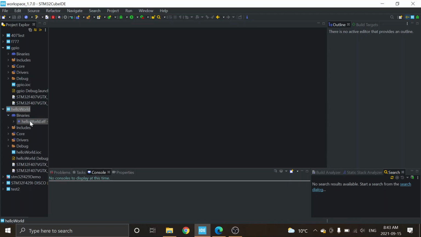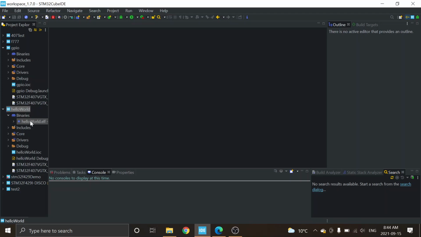If I look at binaries, it says hello world.elf. That's the executable that I can load and debug and do all of that kind of stuff. When I compiled my code, if I had no errors, that should be there. There's also an option in the properties to make a .bin file. A bin file is more of just the raw ones and zeros, and I can drag and drop that.